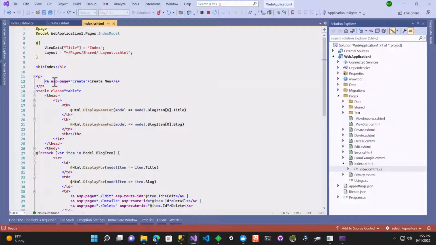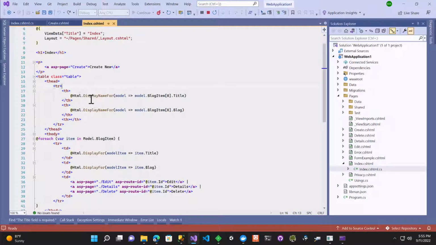And it's a little bit more clear when you look at this versus something like this. So that's the main differences that you can see. You can choose which ones you want to use depending on your situation. But generally moving forward, we'll try to use the ASP.NET tag helpers going forward.